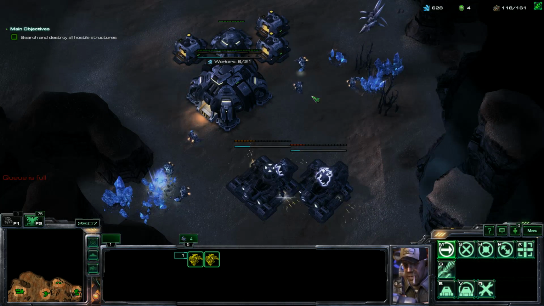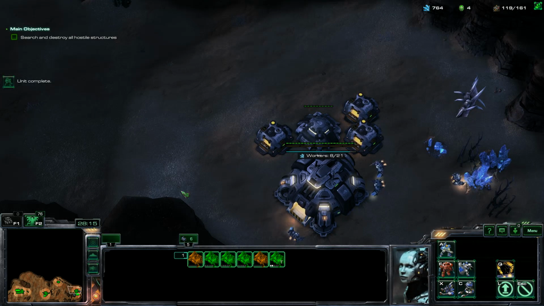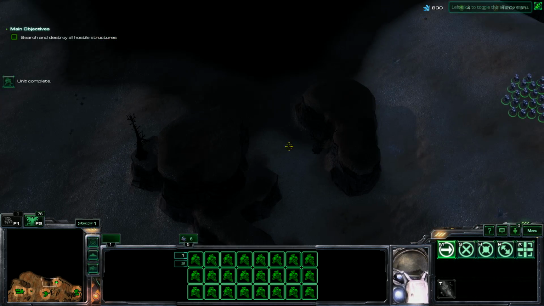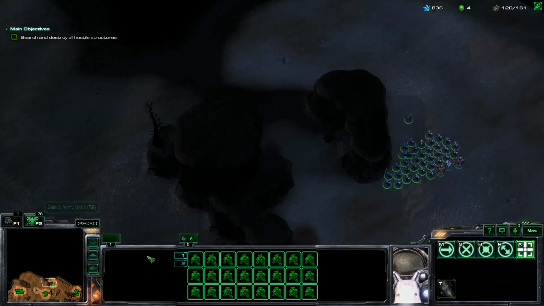Okay, and then transition some more SCVs down here. We don't need as many SCVs as I currently have queued up. I'm also looking for Vespene. Any Vespene we could find, please. Did my two groups link up? It looks like they did.